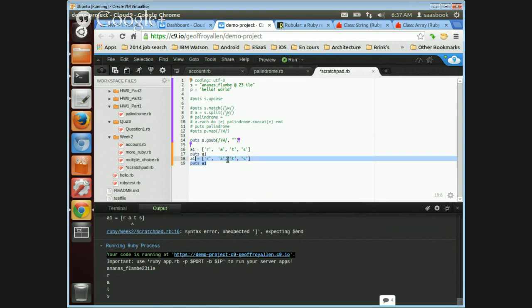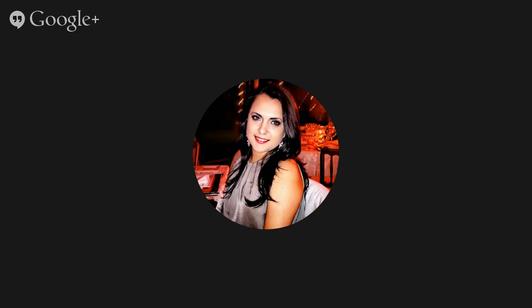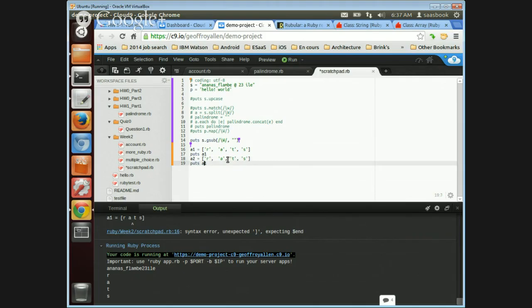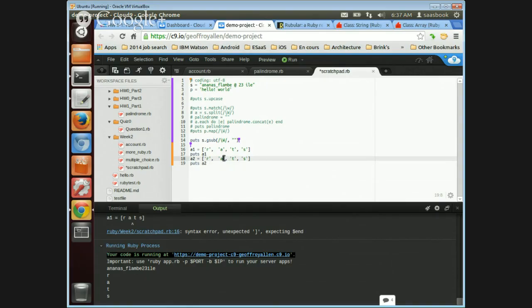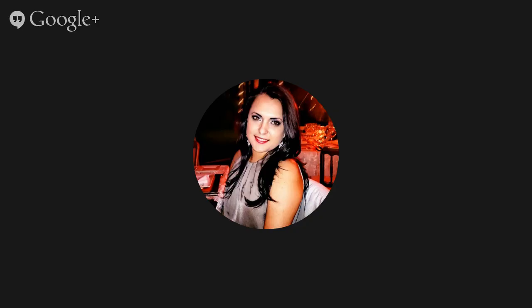I'm going to switch things: let's put the T here and the A here, and let's pretend that's also a word. So now I've got those two arrays.